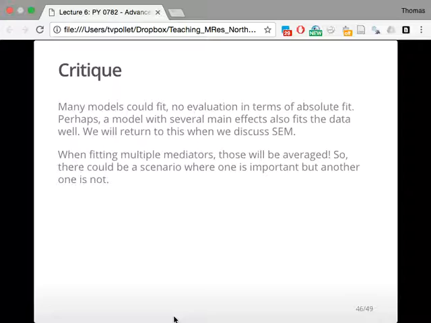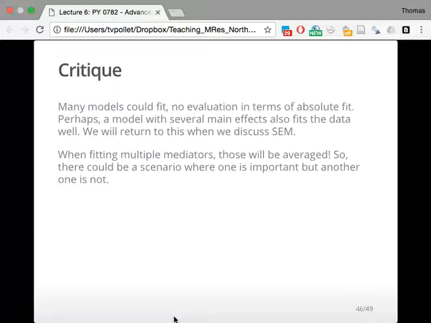And the key lies in model fitting and trying to compare the relative fit of one model versus the other. So here we've just taken a theoretical model and drawn the arrows and then looked at the significance, but we haven't done any type of model comparison between models.